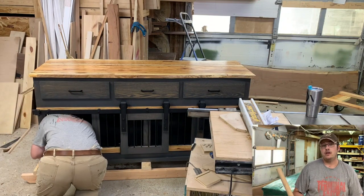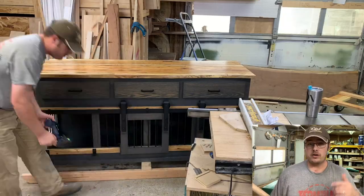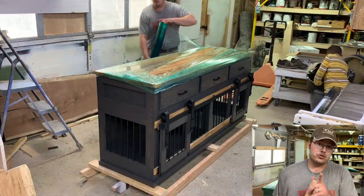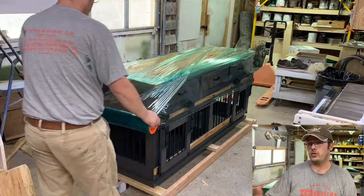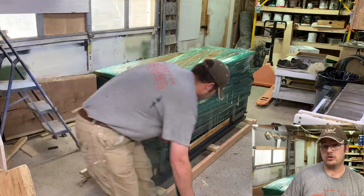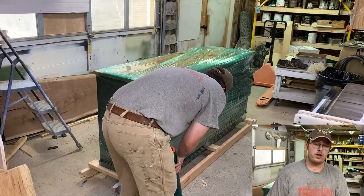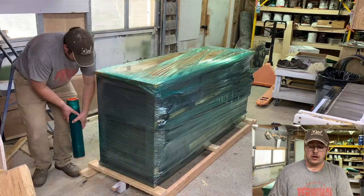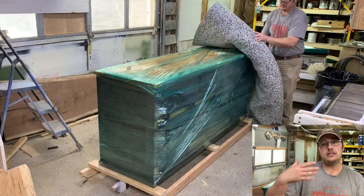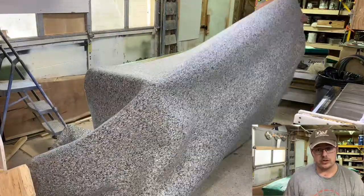Once it's positioned and centered on the pallet, I run two-inch screws right through the bottom of the piece of furniture into the pallet. You might think you're ruining a nice piece of furniture, but in this case it's a dog kennel — customers are going to put trays, dog beds, and mattresses on the floor anyway. The two screw holes are no issue at all, and if they are, it's easy to fill with wood putty and touch up paint or stain. Other times, I'll tie the furniture to the pallet or install a temporary anchoring point that gets removed later.